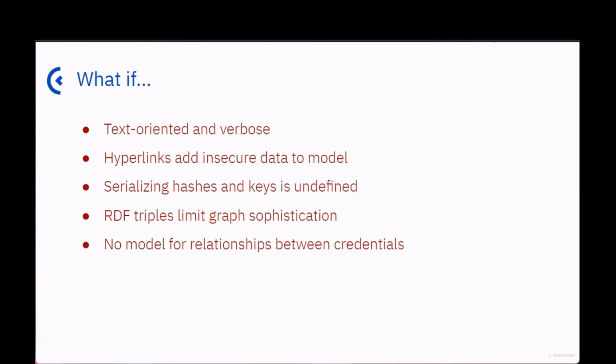So if I take that list of rough edges and reference back what I said at the beginning of this presentation about SADs and SEDs and so forth, and CESR, let's see what we can do about this list of rough edges. So first of all, what if instead of being verbose and text-oriented, we used CESR to represent the data structures in a verifiable credential so that we could get the terseness of binary and yet still have the flexibility and human friendliness of text? That would be nice.